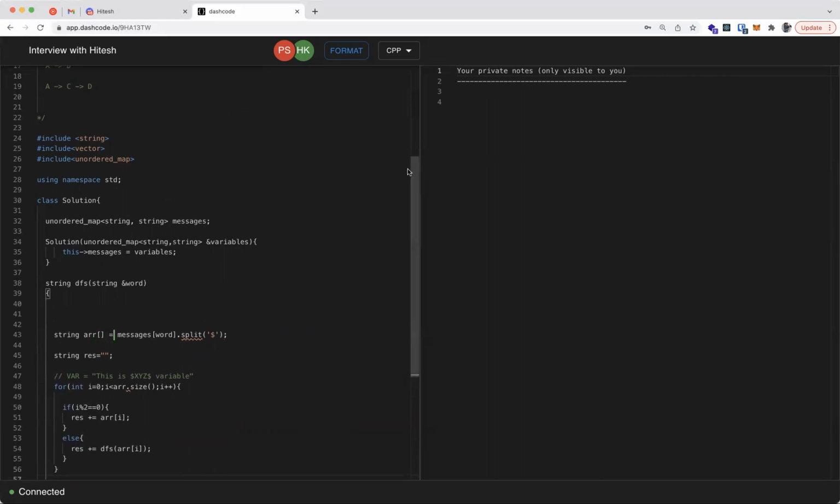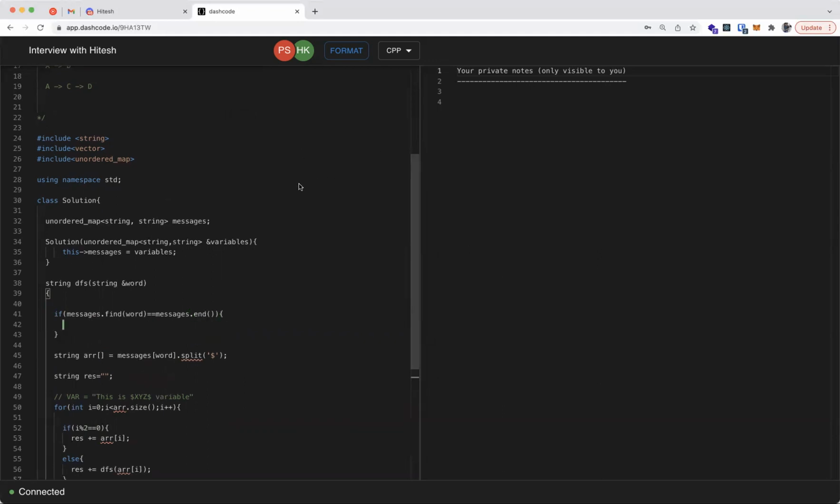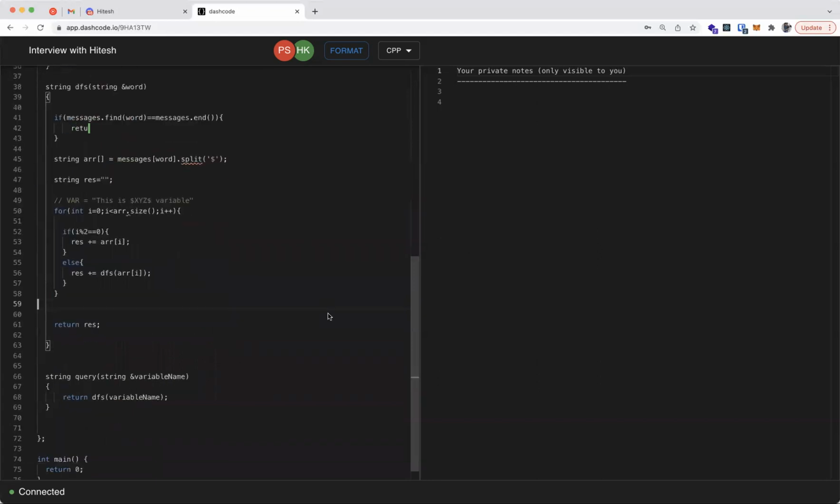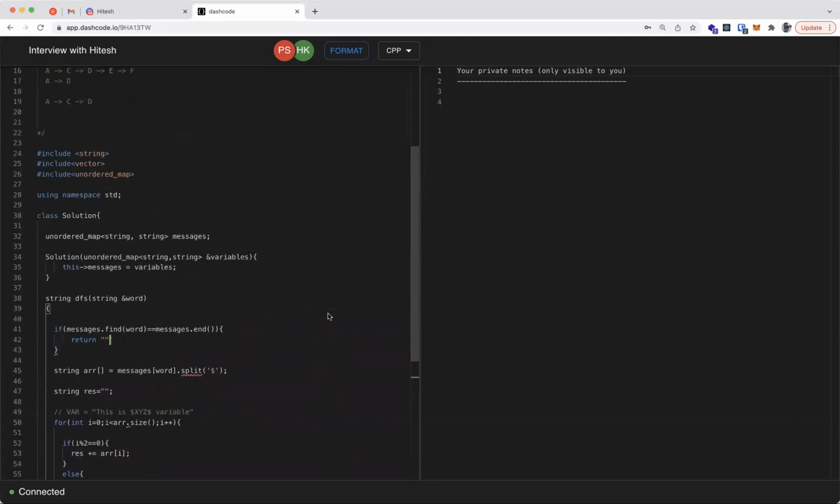Just for error handling, let's say that if I find that this word does not exist, then maybe I return the empty string.